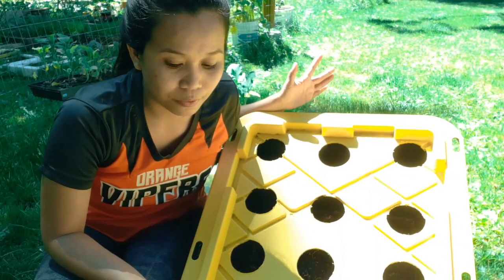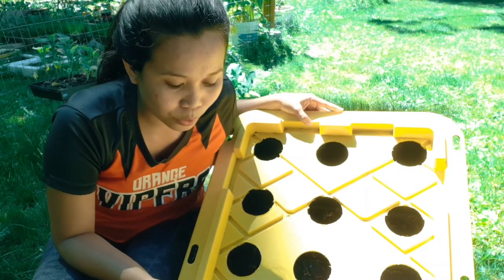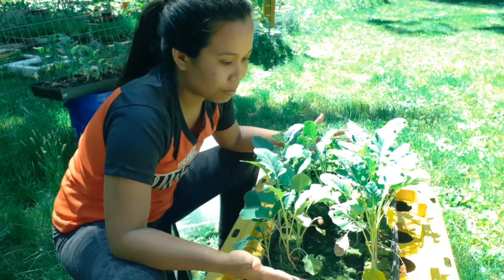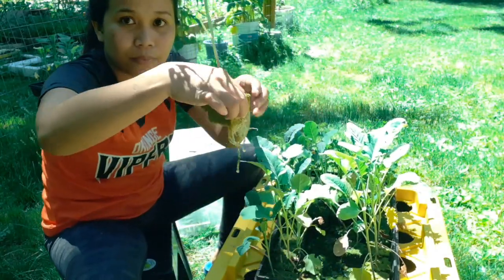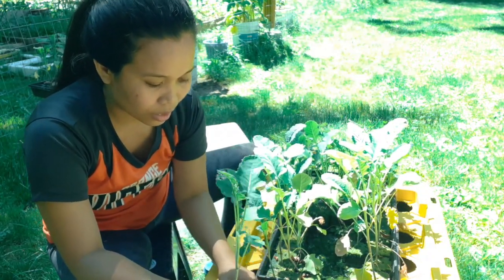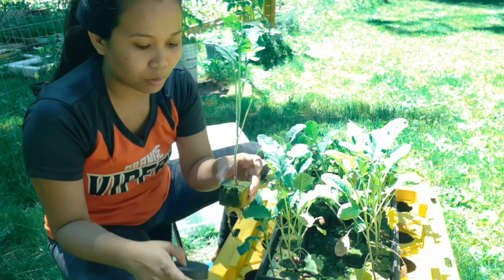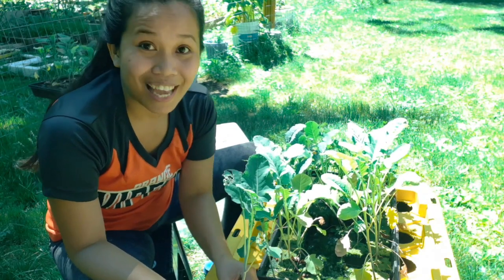Since I ran out of net cups that would be enough for this 15-hole bucket, I'm going to show you how I'm going to recreate this color into something that would hold my rock wool. Here are my plants ready for transplanting. As you can see, I planted it on a rock wool. And when I insert it here, the hole is too big for it. So I'm going to try to adjust the colors just to hold the rock wool in place on top of this hole so that it can grow pretty happy.